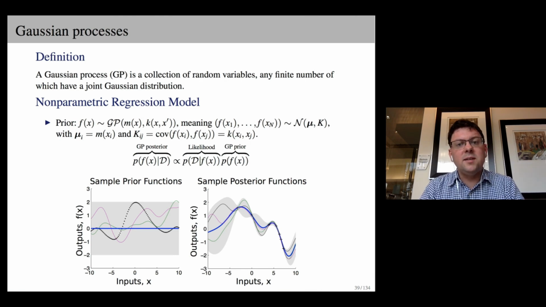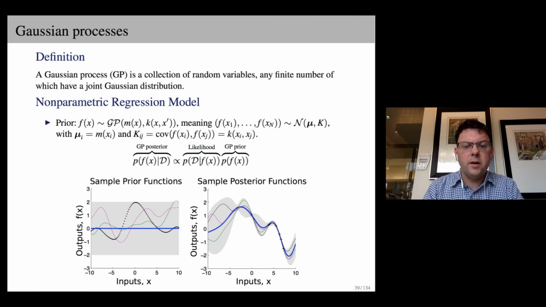Formally, a Gaussian process is a collection of random variables, any finite number of which have a joint Gaussian distribution. We can use a Gaussian process to define a prior over functions. This notation here, f of x is distributed as a GP, means that any collection of function values queried at any collection of inputs, x1 up to xn, these could be time, spatial locations, images, etc., has a joint multivariate normal distribution with a mean vector mu defined by the mean function of the Gaussian process, and a covariance matrix K defined by the covariance function, or kernel of the Gaussian process, queried at all possible pairs of inputs, x1 up to xn.